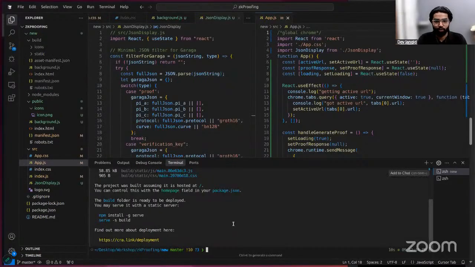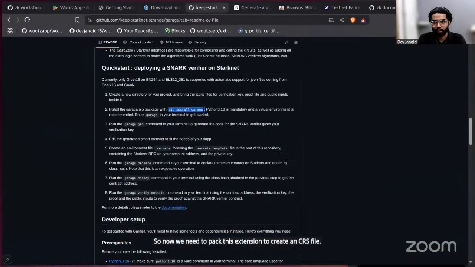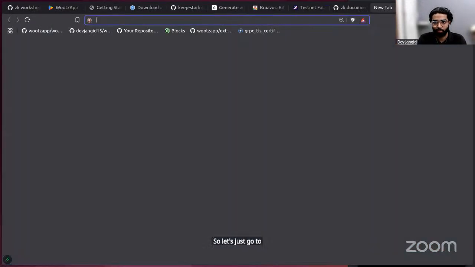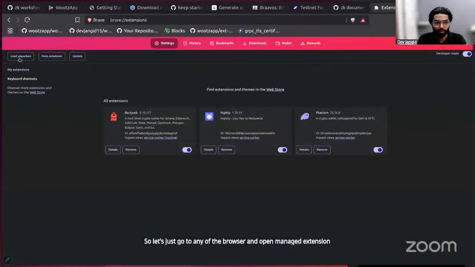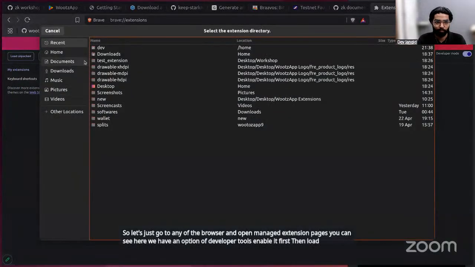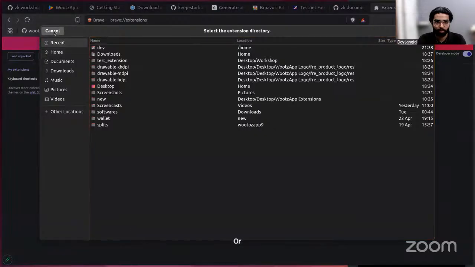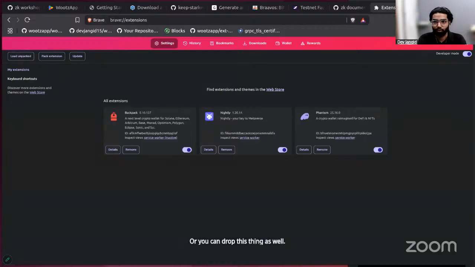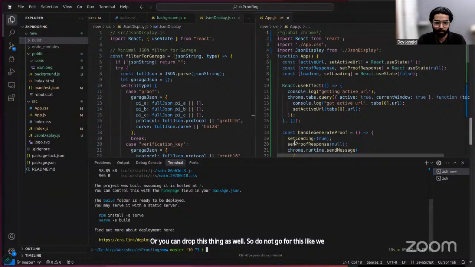Right. So now we need to pack this extension to create a CRX file. So let's go to any browser and open the manage extensions page. You can see here we have an option of developer mode. Enable it first, then load unpacked. Or you can drop this thing as well, right? So do not go for this, like we are going to edit for Wootzapp.